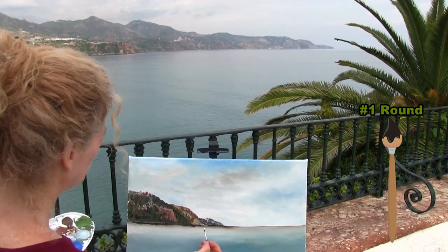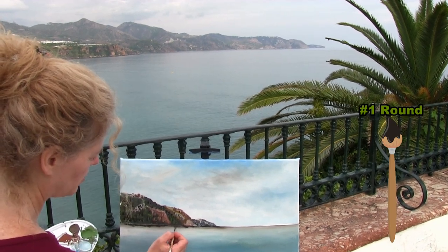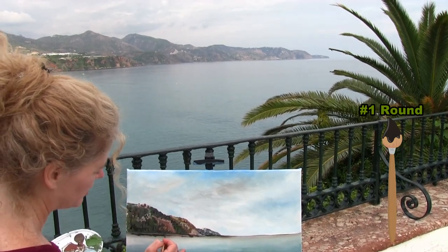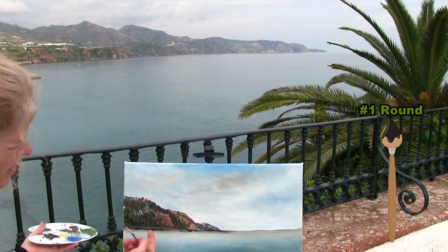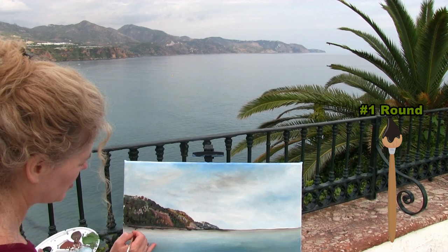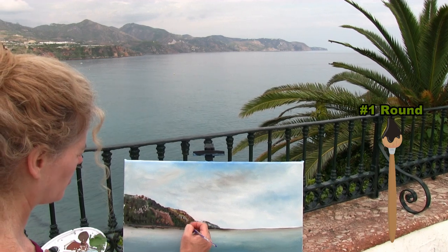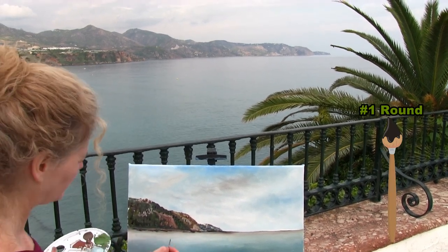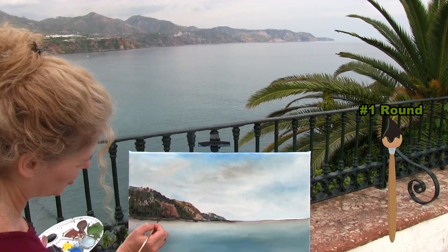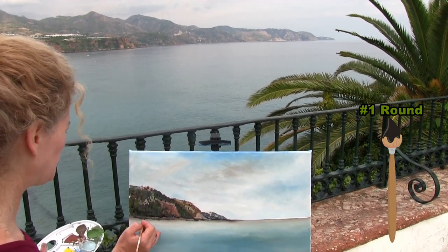Not so much on this one. This one really looks like it's off in the distance, so I'm going to just kind of do this to these ones in through here. And this gives you the visual effect of it being the shoreline as opposed to just a mountain going into the waters. If you can have that light area next to the dark area, that's going to give you a visual effect. Maybe I make this a little bit darker in through here. And I can just add some extra little shadows, maybe above the waterline or above the beachy area.